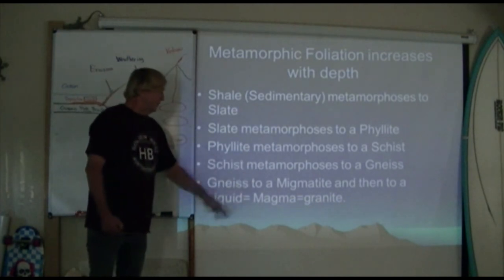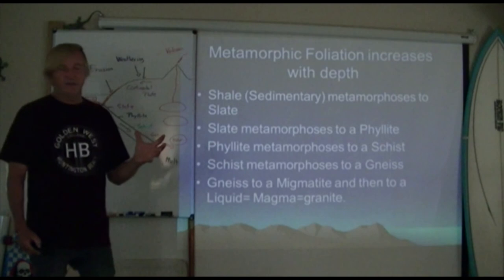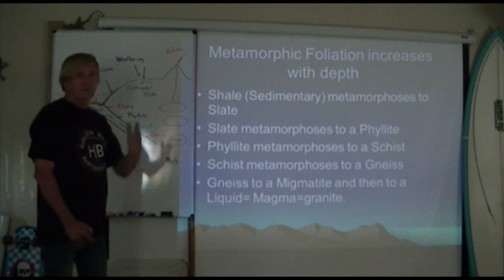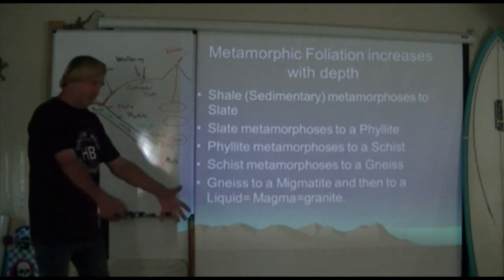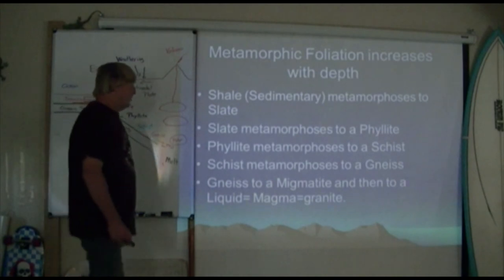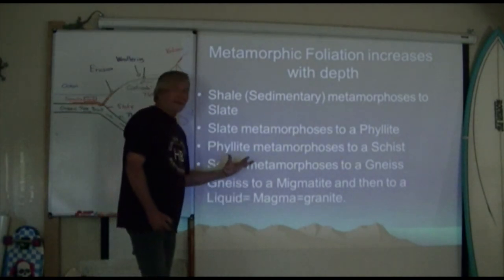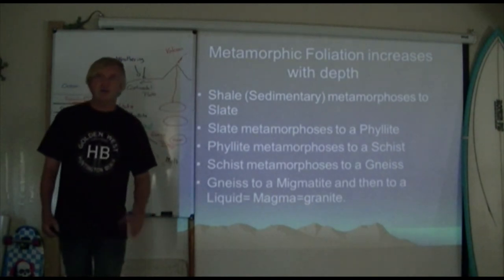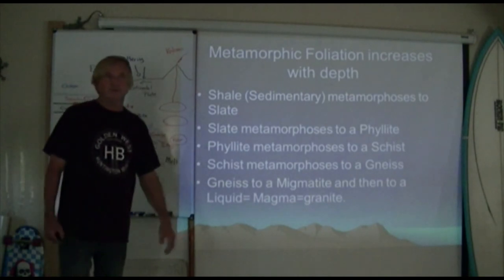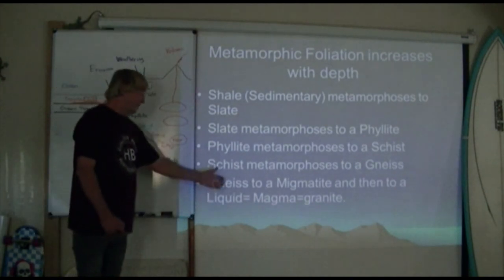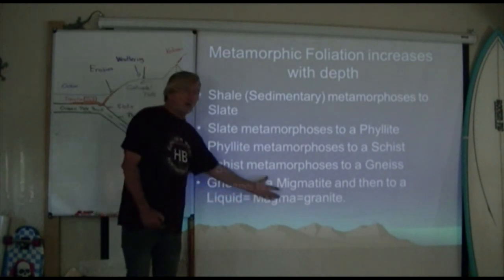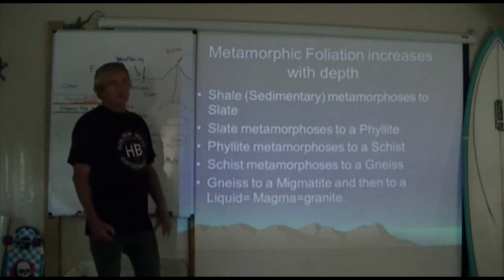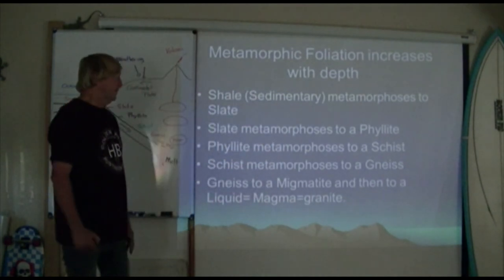A gneiss can actually metamorphose into a rock that is kind of a transition between a gneiss and a granite, called a migmatite. This is actually a granitic rock which has layers to it. I actually found one of those out in the desert last time I went out there, and a big hunk of it I brought back. And then if that rock becomes liquid, it's going to become magma, and it's no longer metamorphic. So the number one rule in metamorphism: you can never become liquid, because once you become liquid, you're now igneous. If that igneous body were to crystallize in the ground, it would form a granite. If that magma body came to the surface, it might form a rhyolite or a basalt. It depends on the composition of it.